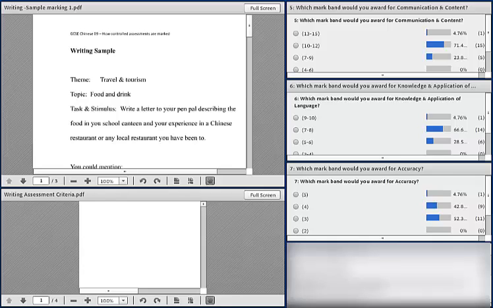And for the accuracy, again, over half of you put it in band 3, and again it's a bit harsh. It should be in band 2, because when you put it in band 3, it really means that they have made quite a lot of mistakes.